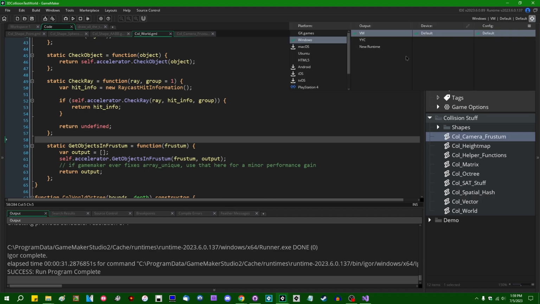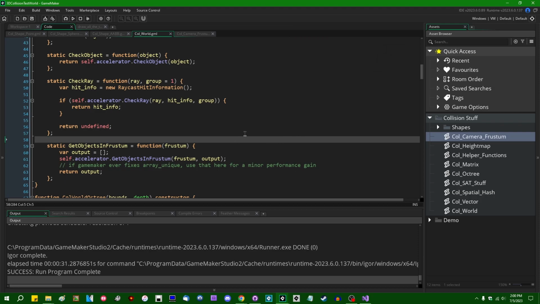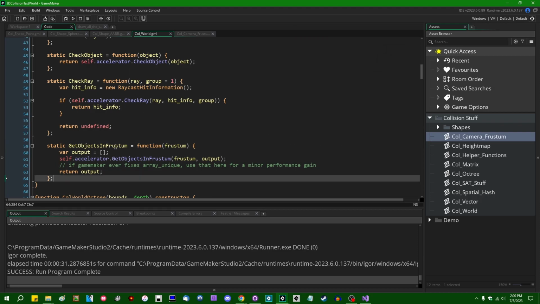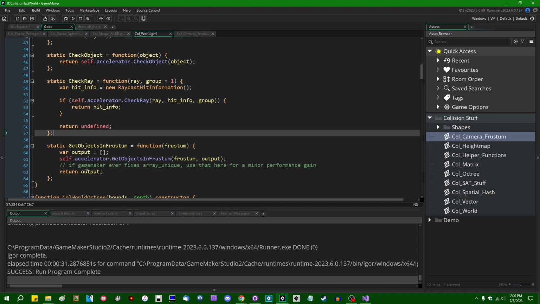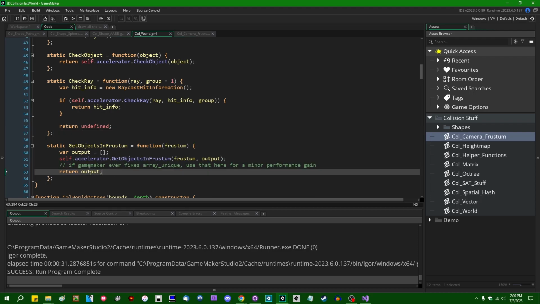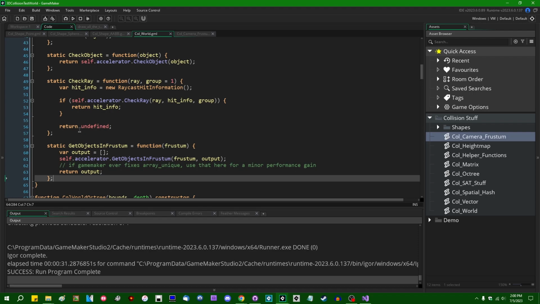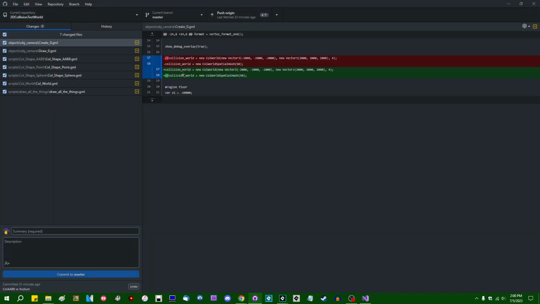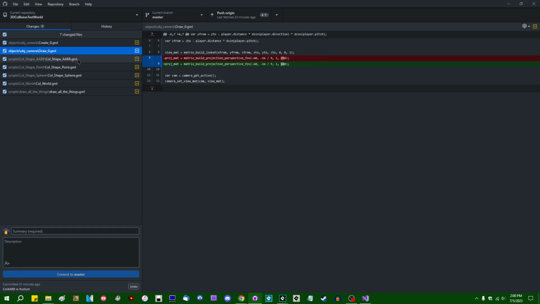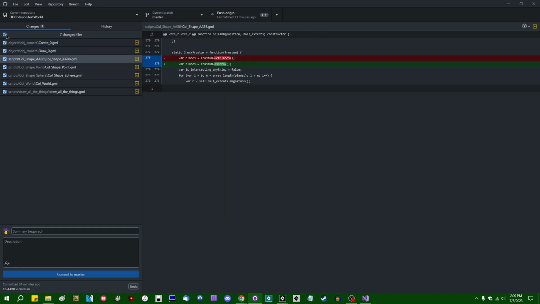I will note that I have experimented with array_unique on the new runtime, and it does not appear to be as bafflingly slow in the new runtime as it is in the current runtime. So at the very least, whenever the new runtime comes out in like a year, that'll be dealt with. But hopefully, GameMaker fixes that for the current runtime at some point before then. All right. Yeah, let's use the correct method name there. I think I was just typing what I was saying out loud, which is how I ended up with getPlanes instead of asArray.